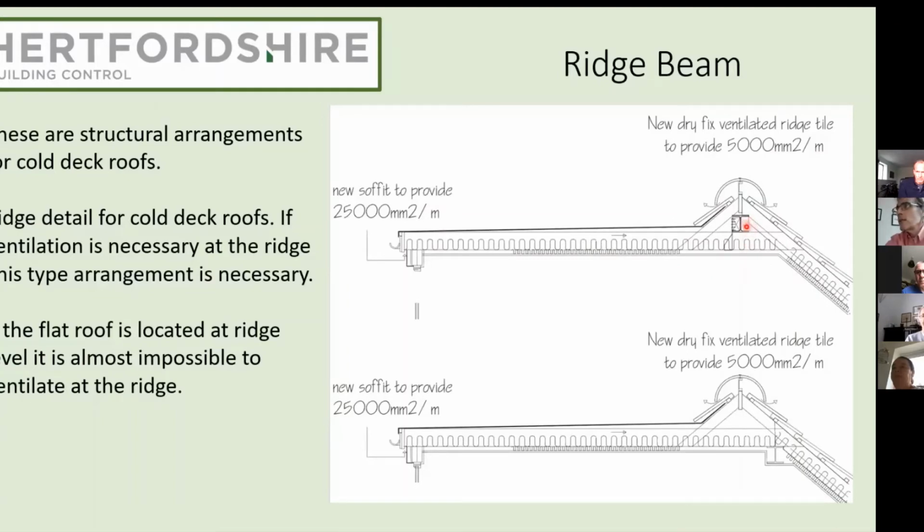In this particular case, the ridge beam's been pushed up and it's hanging the flat roof joists. Then the flat roof joists will be bolted, a good fixing connection, onto here, and everything's cool. Like I said before, that's always the best place to put the ridge beam, but it's not always possible. Because there we get a connection from the rafter to the floor joist to the ceiling flat roof joist, and the support's there where it should be. And again, we've got the cold deck cross ventilation that's necessary as a result of Part C.